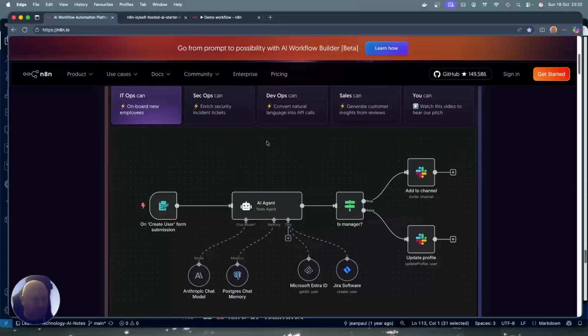n8n, I'm a big fan of it. We're going to explore other workflows during this series. But for this one, I think it's a great introduction to workflows and trying to automate tasks.